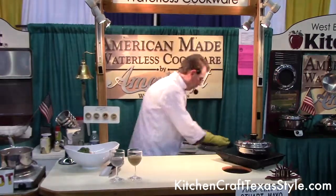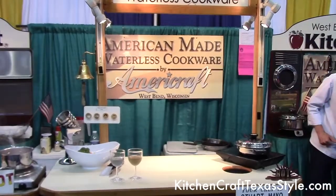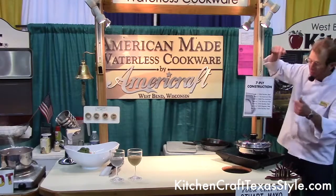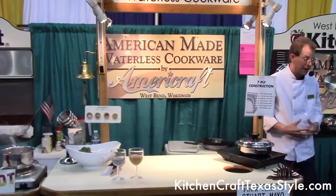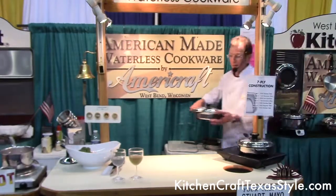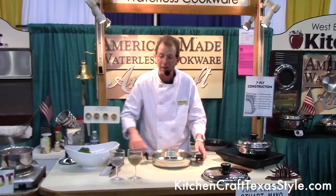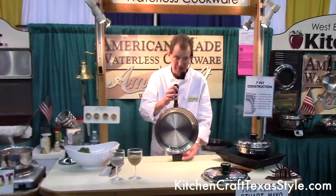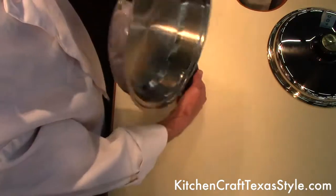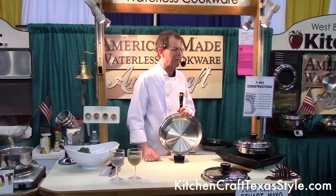Best cookware has always been made in America. Somebody say yay. Yay. Awesome. Thank you. We have been building pots and pans for 100 years up in Wisconsin, and this is our top of the line. Seven plies. Now, let me show you what we did. Every one of these pots is stainless steel. The stainless steel will not rust. Acid will not eat away at it. It is safe to cook on. But stainless steel is a horrible heat conductor. So if it were just a layer of stainless, you'd have a hot spot right in the center, everything would stick and burn, and nobody would be very happy.